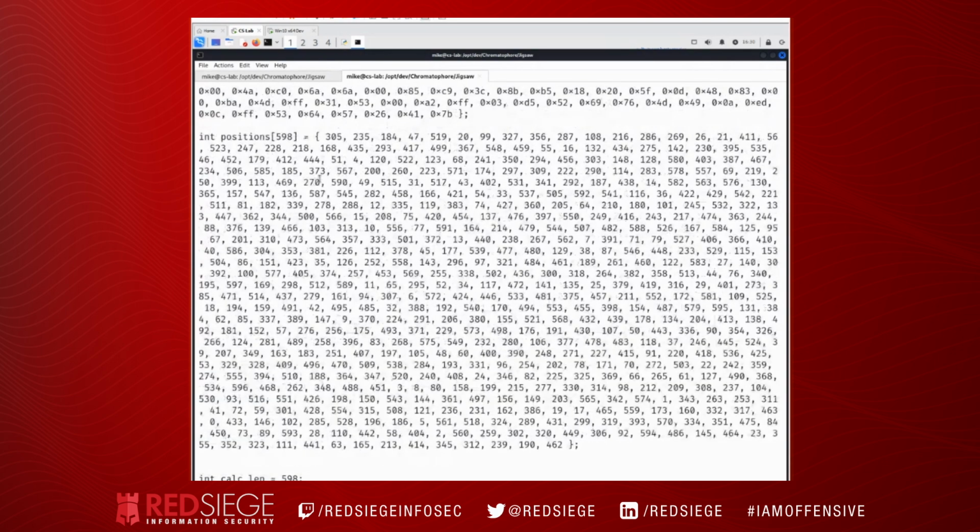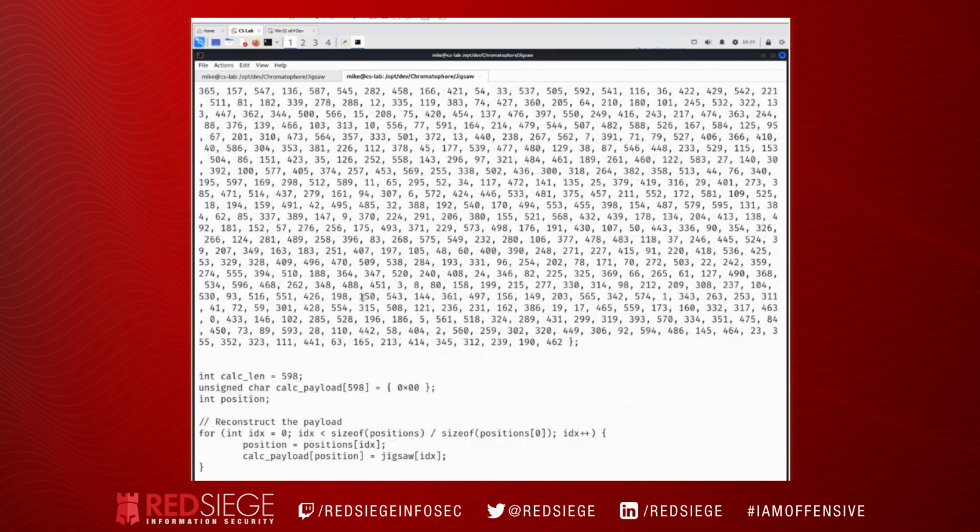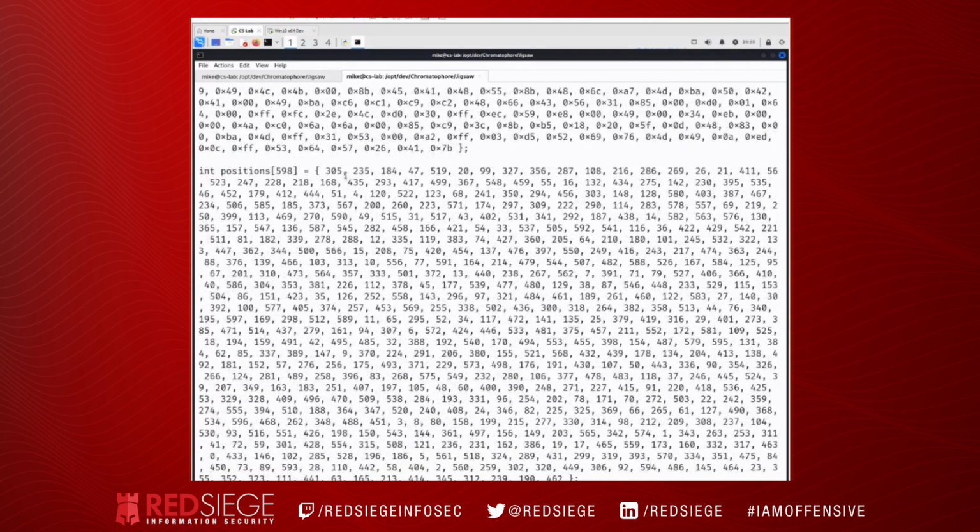So position right now is going to be 305 because we're at index 0. We're now going to reconstruct our shellcode, and we're going to insert at that position.